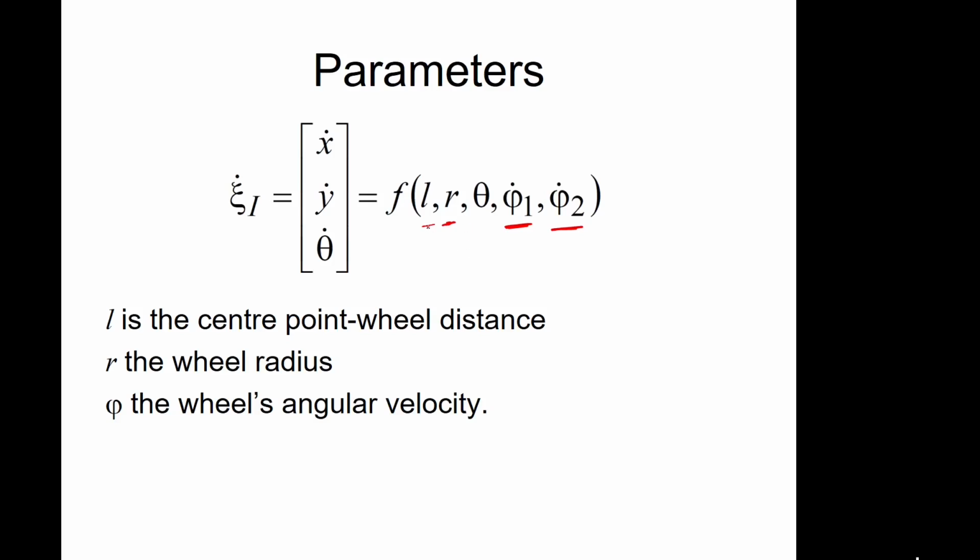And the L comes into the equation when the robot starts to turn. So L will be a factor in its turning velocity. So those four parameters affect the robot velocity in the robot frame of reference. If we want to then transform that into the global frame of reference, we need to know the rotation angle theta between the two frames of reference. So these 5 parameters will come into our derivation for the kinematic model.